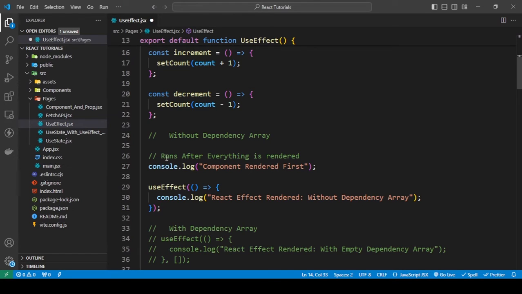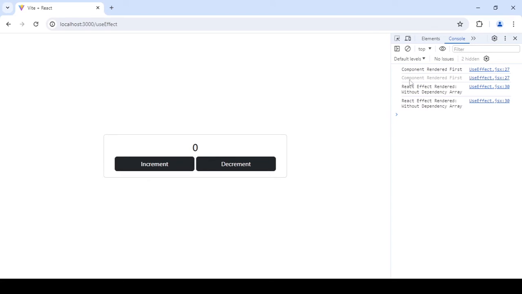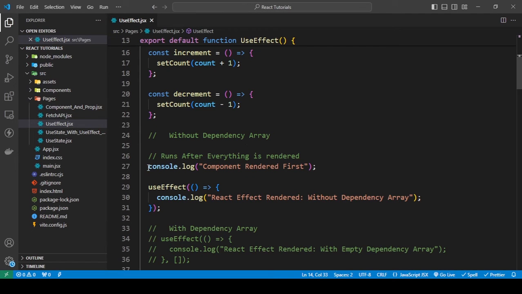The first thing is that the useEffect will run after your component has rendered, okay? To give you an example of that, you'll see that the component rendered first and then the React effect rendered. This is the console log that I did, and it's not inside of the useEffect, it's outside, in the component.